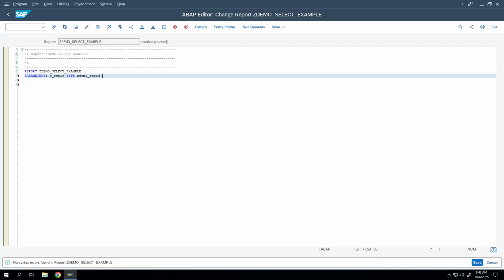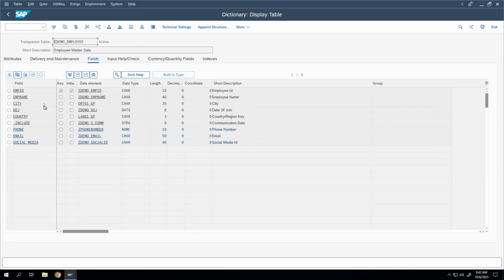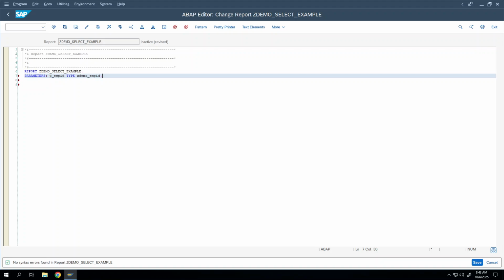If the employee ID is the input, do we need to write a select statement to select data into an internal table? No, because every time you are going to get one single record. If you observe the table, you do not need an internal table.